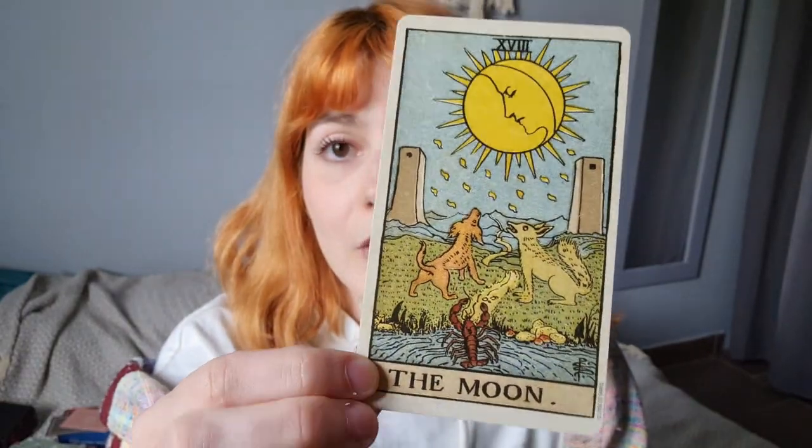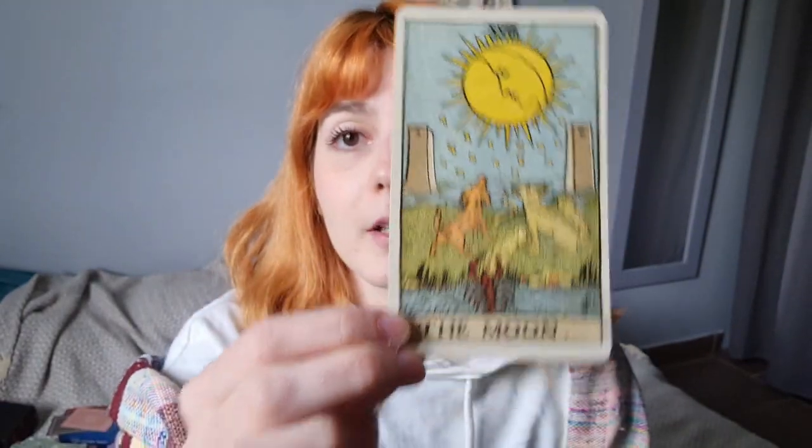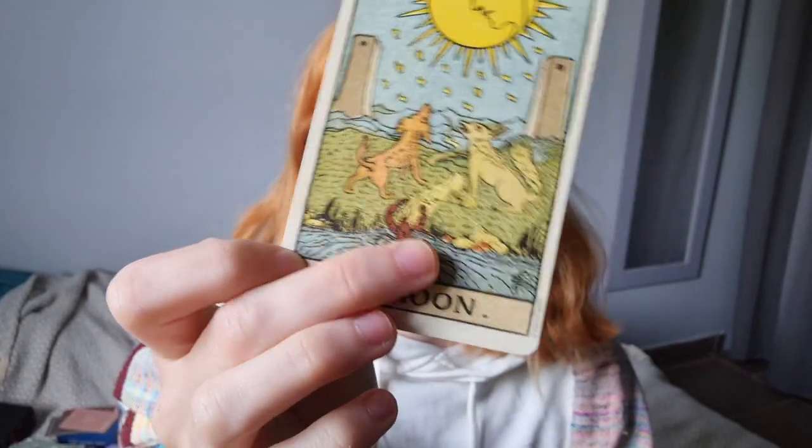And so traditionally the moon, it's this one. It's like with the dogs and the wolves howling. Can you explain? Does anyone know why it's a lobster? It's always shown as a lobster with the moon, and I don't understand. It's quite a symbol that comes back and back, and I could never find an explanation of why the lobster, what it means. If you have any idea in what way the lobster is connected to the moon, I would very much like to know.